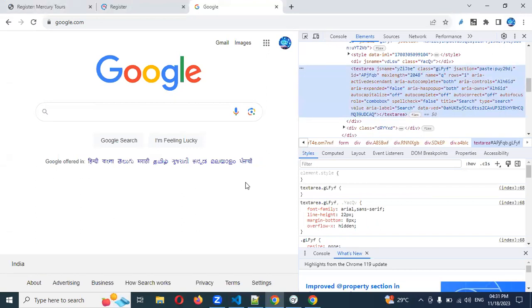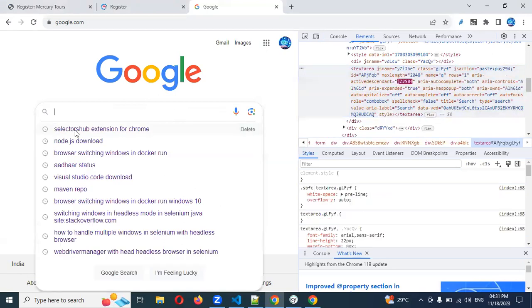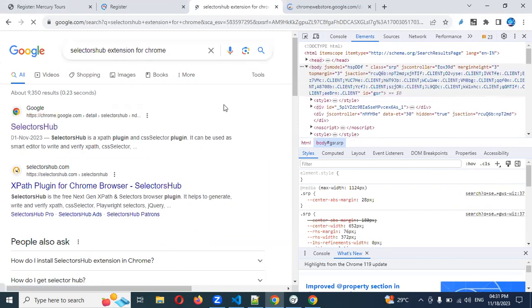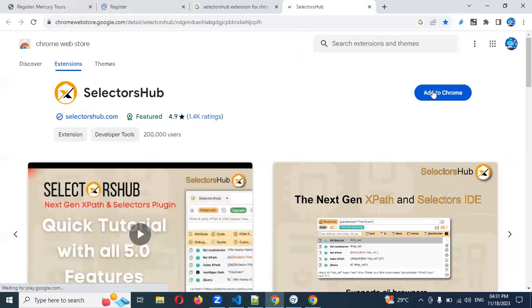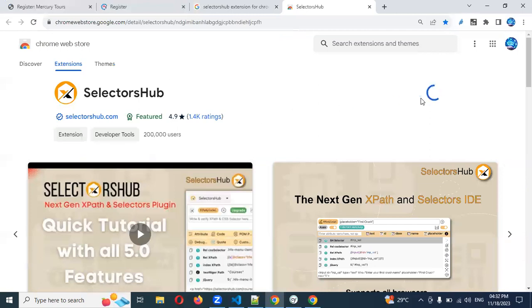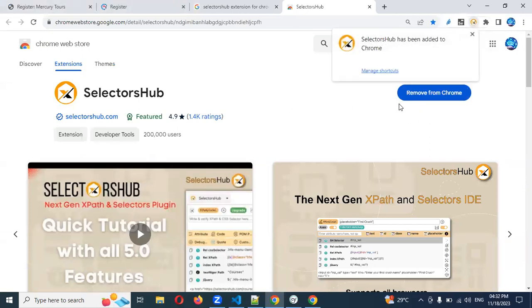In case you still don't understand properly, then search for the Selector Hub extension for Chrome. There is an add to Chrome option. If you add it, it will automatically be added to your Chrome extension.